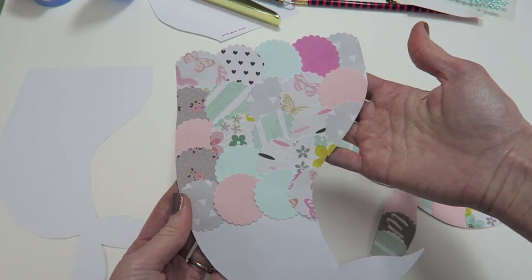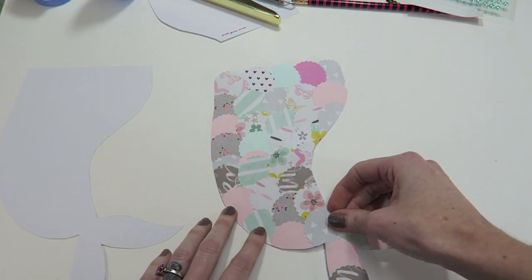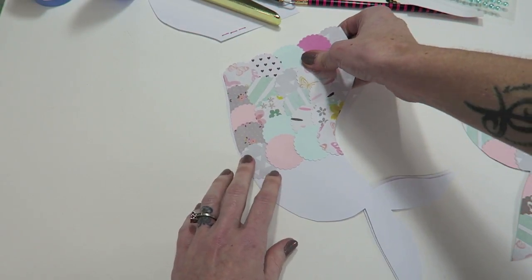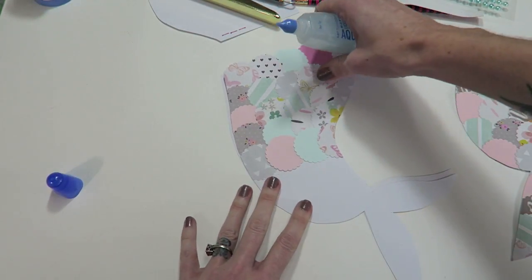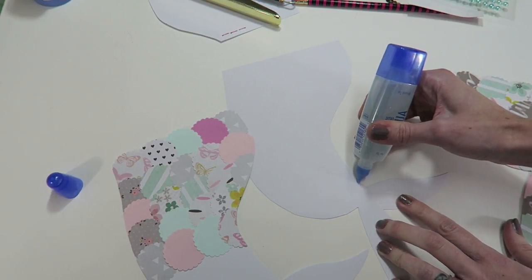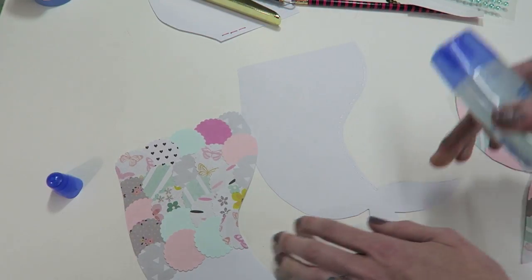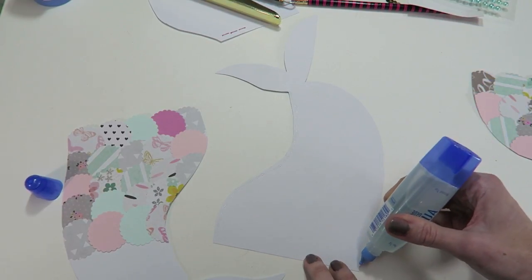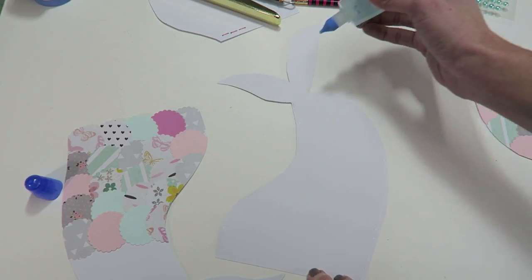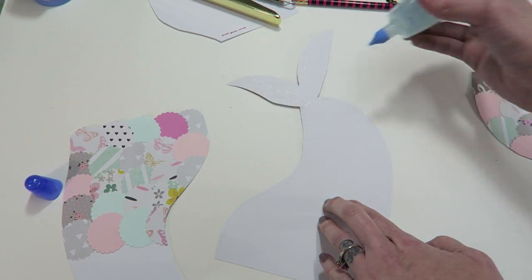Here are all the scales and I just love this. I love that you can choose any color combination and use up your scraps. Here is the pocket piece - you can see what that's going to look like. Now you need to decide how you want to attach your two pieces, the front and the back. I am going to start out with just a little line of glue. I trust this glue and would feel comfortable using only this, but I think I'm going to use staples too because I really want to stitch, but I'm just too sick right now. I'll do a little line of glue around the edges - none at the top - and also along the very bottom, the complete tail fin.